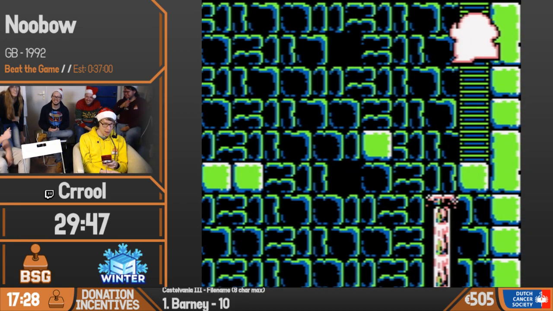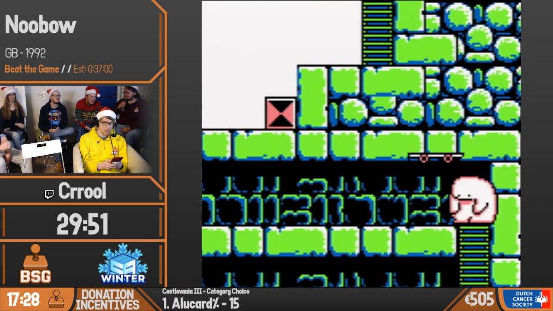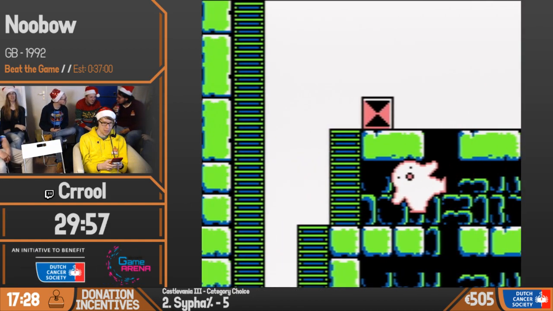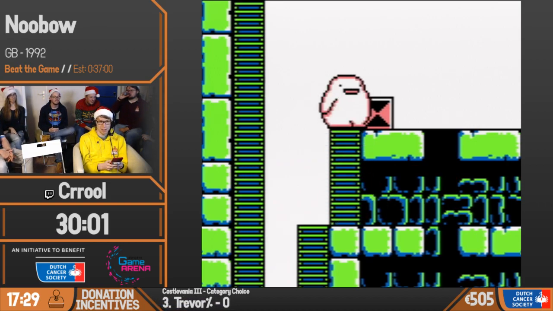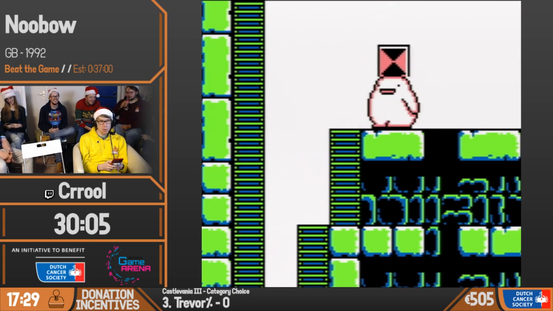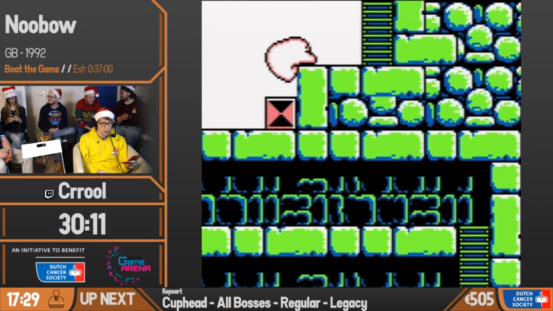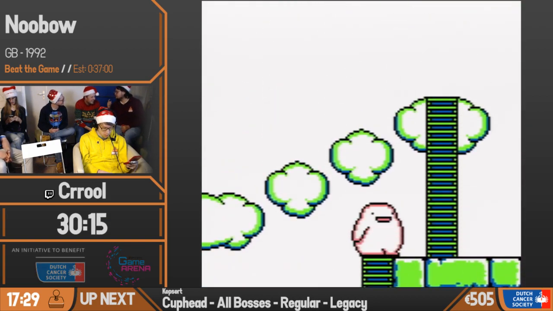We have another mechanic still, though, that we need to introduce here, which is the skateboard. You see, we also have pro Noobow skateboarder right there. It's basically Tony Hawk, yeah. It's basically Tony Hawk, but then Noobow. Noobow Hawk. That's a good one.